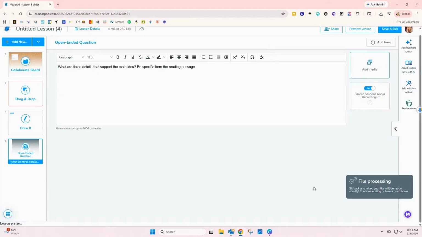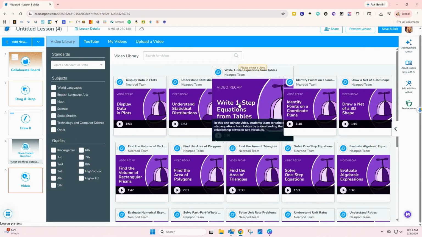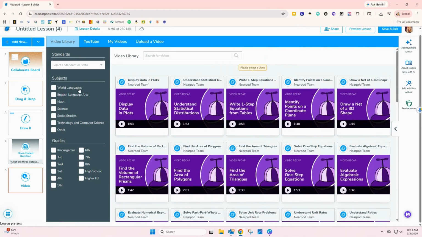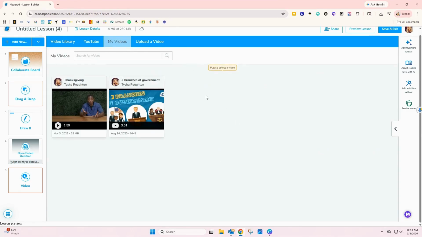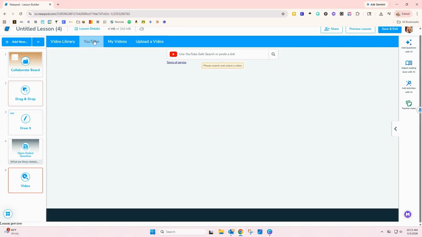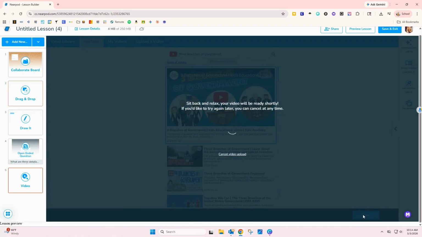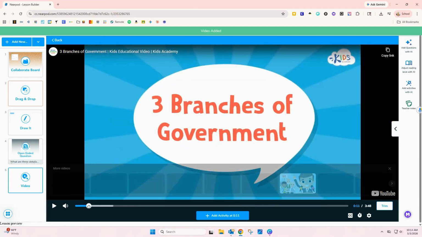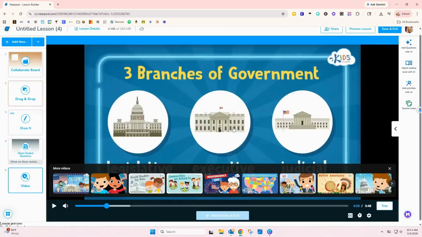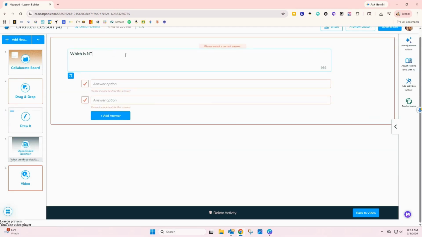The next one is interactive video. It's similar to a Google Slide where you can embed a video, but also ties in some concepts from Edpuzzle, where Edpuzzle allows you to pause the video and add a question so students can do a little quick check. Nearpod has interactive video components like that embedded into the tool. You can upload your own video or find one on YouTube, and then you get to choose where you want those quick checks to be. If you want them to answer a question after 30 seconds, or at the end, you can add those quick checks throughout and allow kids not just to watch the video, but to also learn something, because they have to answer that question before the video can move on.